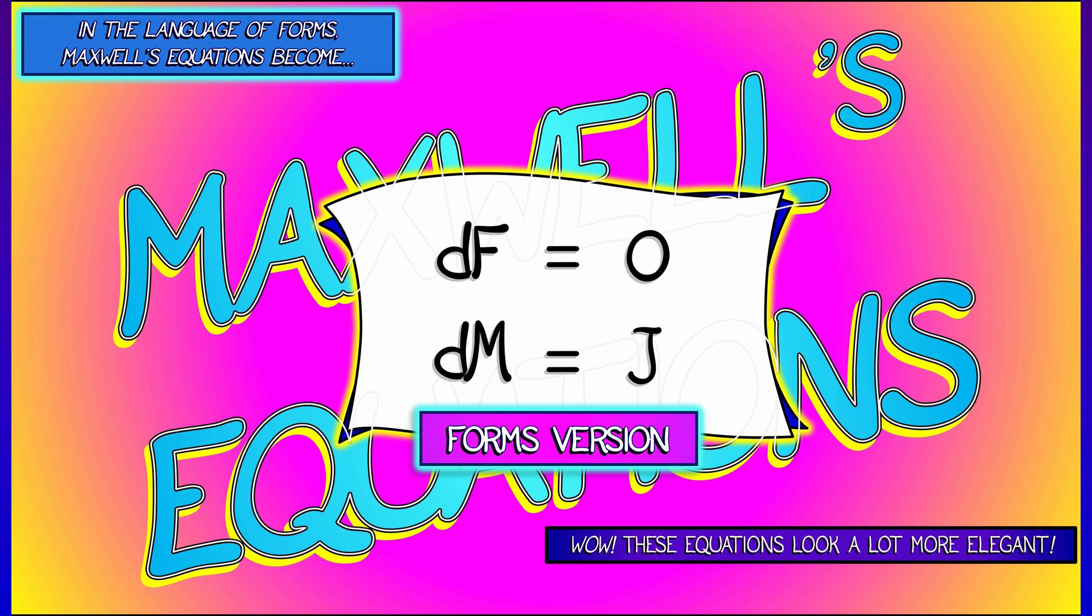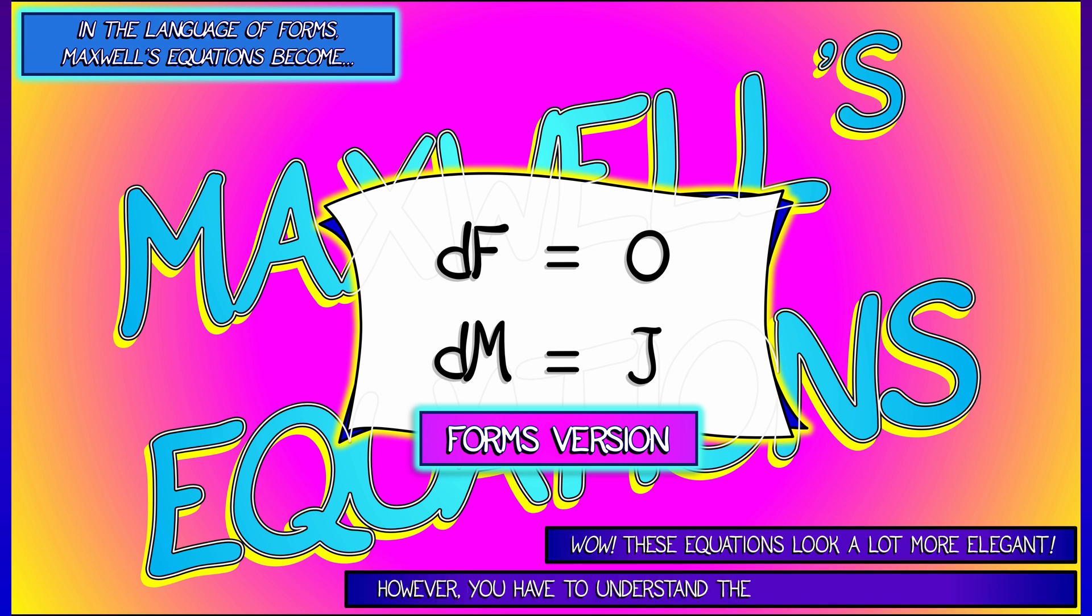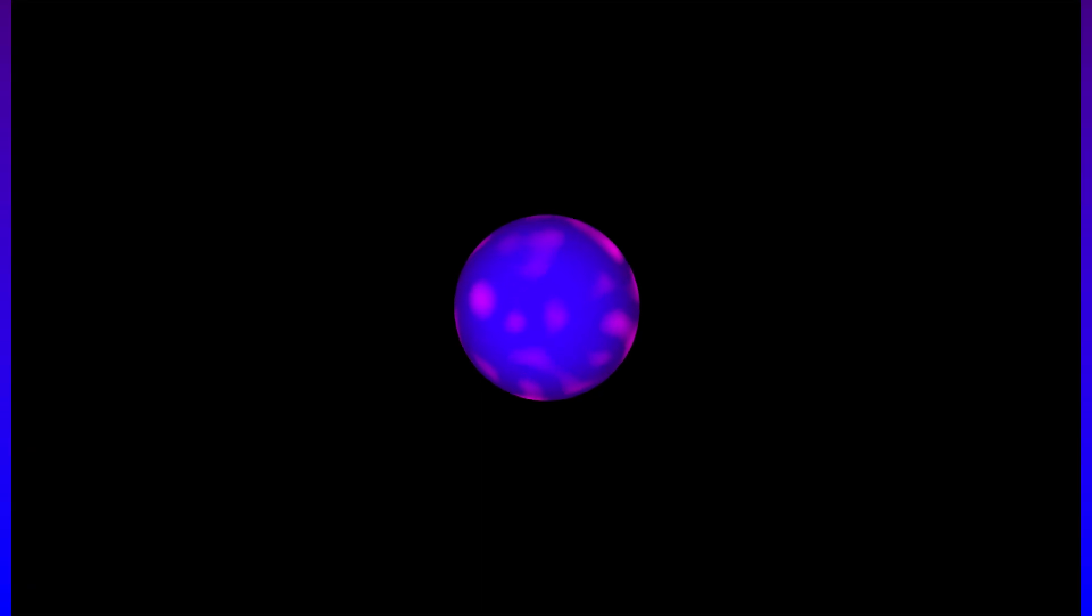Okay, now these equations look a lot more elegant. They are a lot more elegant. But look, it's not any simpler. It's still Maxwell's equations. You still need to understand what all of these form fields mean. So it's not any sort of simplistic reduction. If anything, if anything, this forms version of Maxwell's equations is deeper. It has a little bit more structure. Now, you may be wondering, do I really need differential forms in order to understand Maxwell's equations?